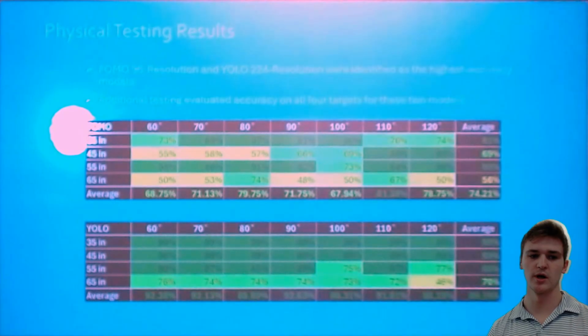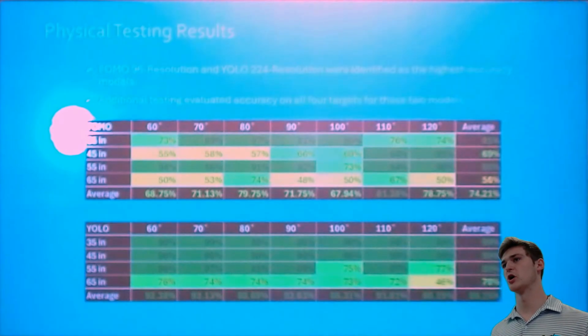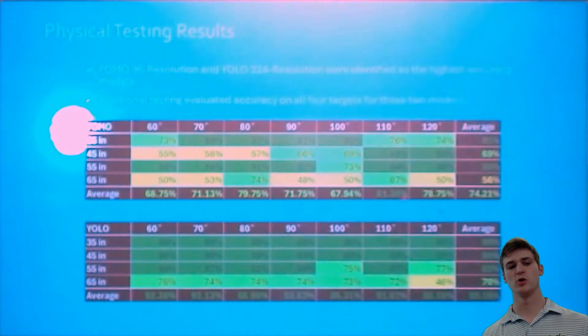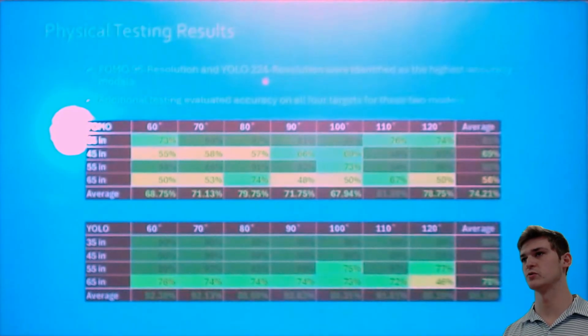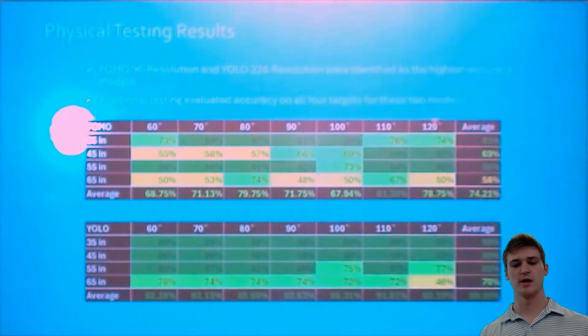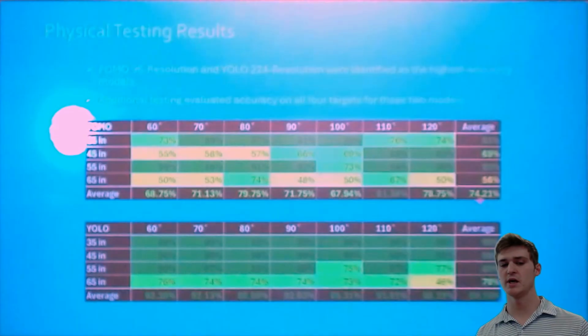And so to save time, those original accuracy tests were all done on one target, just the Sawfish 2 target. But once I identified the two most accurate models, so FOMO at 96 resolution and YOLO at 224 resolution, I tested those on all 4 targets. And the YOLO model actually had 15% higher accuracy than FOMO in that case.